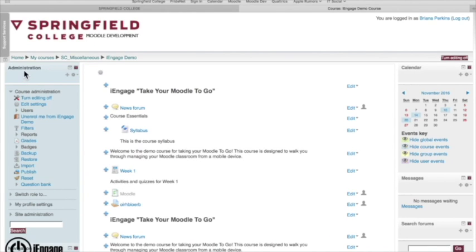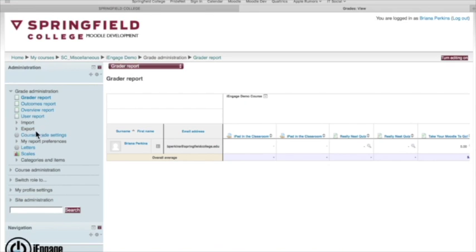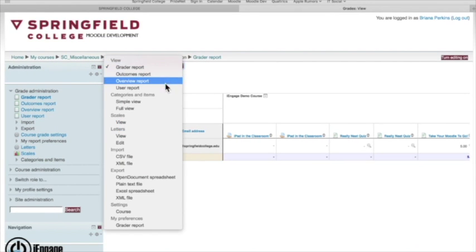So to get to your gradebook to begin with, on the left-hand side, you're going to see something that says grades. If I click on that, pull that over, it brings me into my gradebook. Now, a lot of folks just stick here, and it doesn't really give you everything that you need. You can change the way you view your gradebook right up here. So I like to look at Simple View.